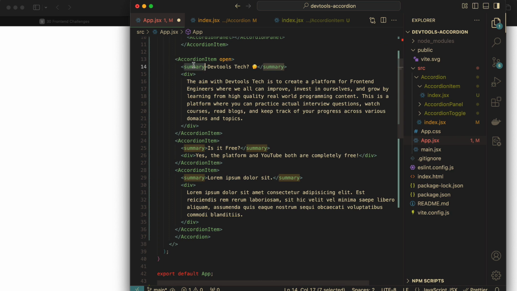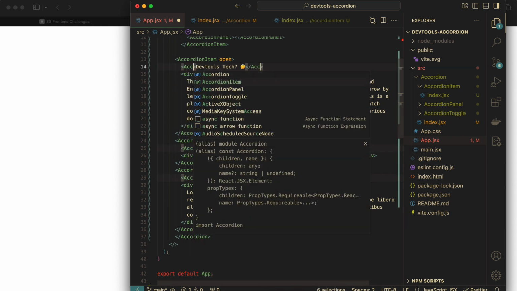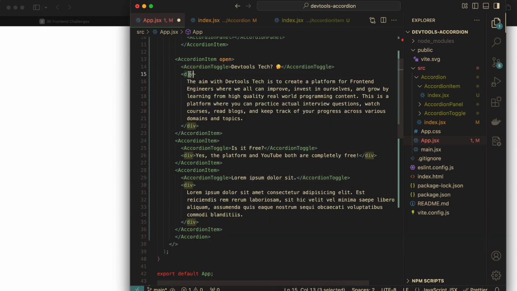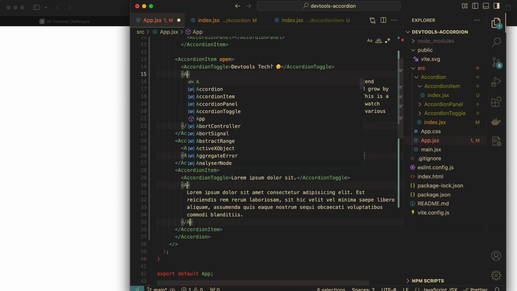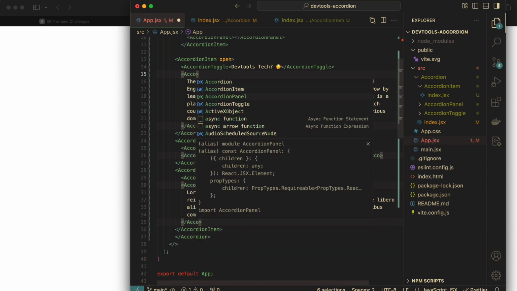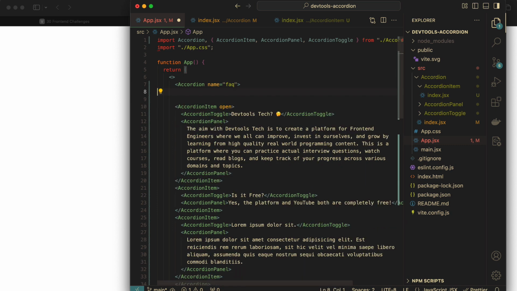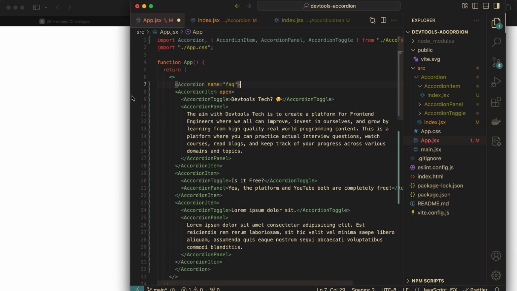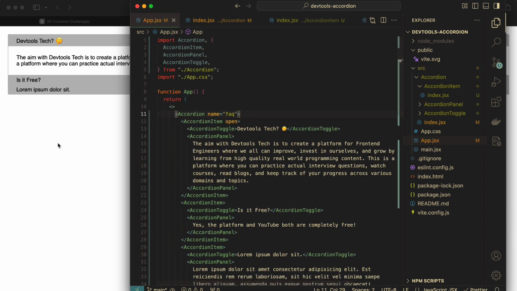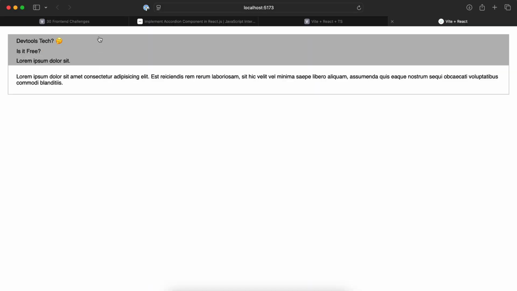The summary, that one, that one, that one, that one, that one, is all accordion toggle. And the div right here, get them all, accordion panel, okay? And at this point, this first one isn't needed anymore, but if I've done this, now everything is back and it just works.